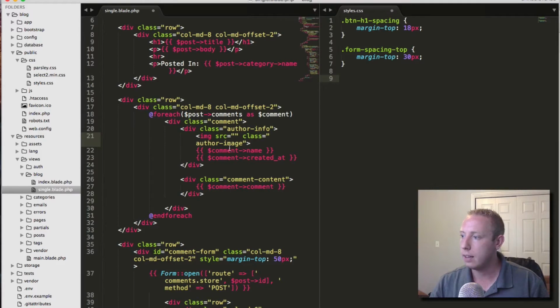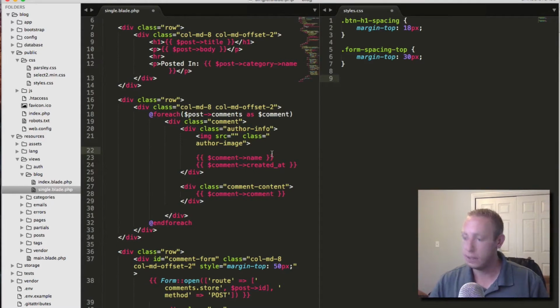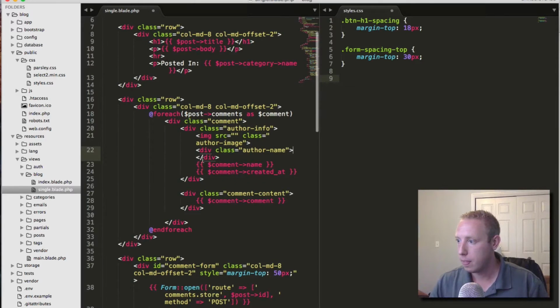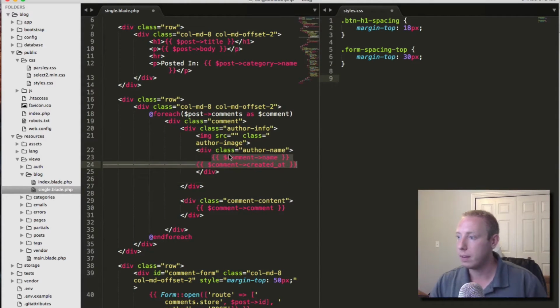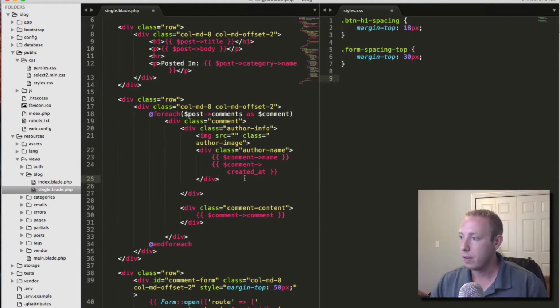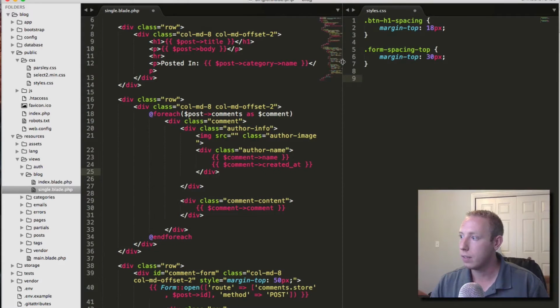And then let's wrap both of these in another div. We'll just call it author name. And let's pull both of these up into there, okay? And then give this a little more spacing here. Let's see what else we need from here.